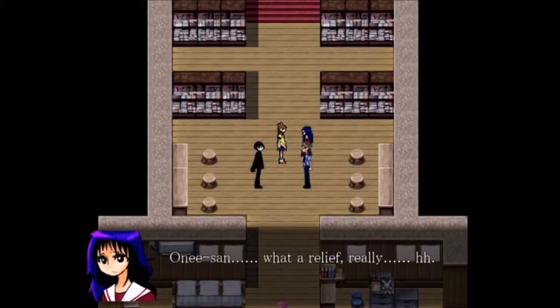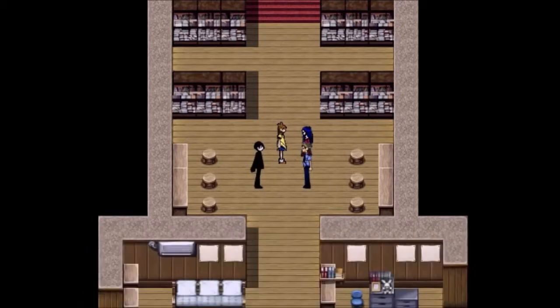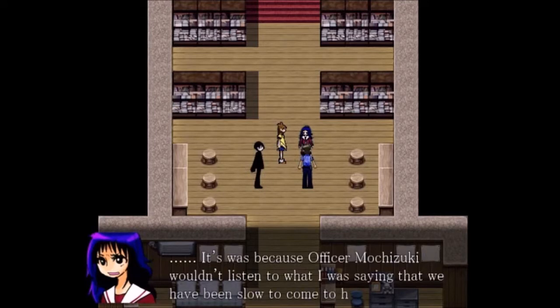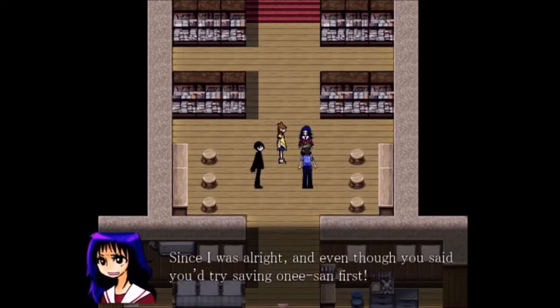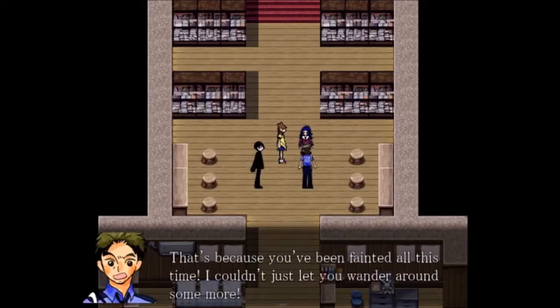Onee-san, what a relief, really. Sorry. No, it's okay. I'm alright, so don't cry, okay? It was because Officer Mochizuki wouldn't listen to what I was saying that we have been slow to come to help. Since I was alright, and even though you said you'd try saving Onee-san first... That's because you've been fainted all this time. I couldn't just let you wander around some more.